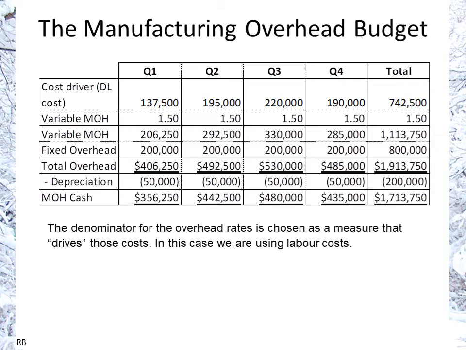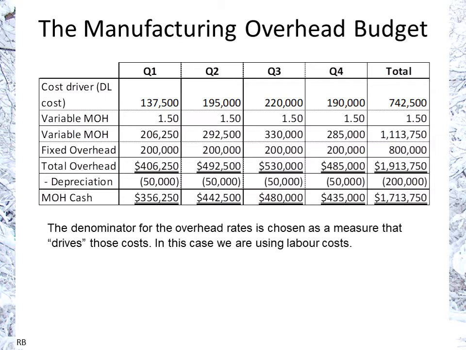Now, as we come to the manufacturing overhead budget, we started before doing this by having an estimate of the total amount of manufacturing overhead, and we also have an assumption on what the cost driver would be. In other words, what's the basis upon which we are distributing those overhead costs. In this example, we have direct labor cost. Other situations may include direct labor hours or machine hours or a combination of things.